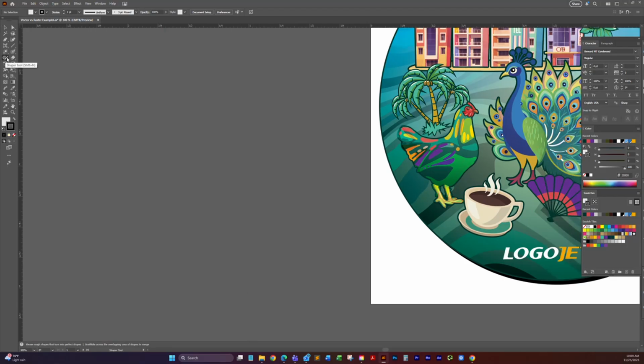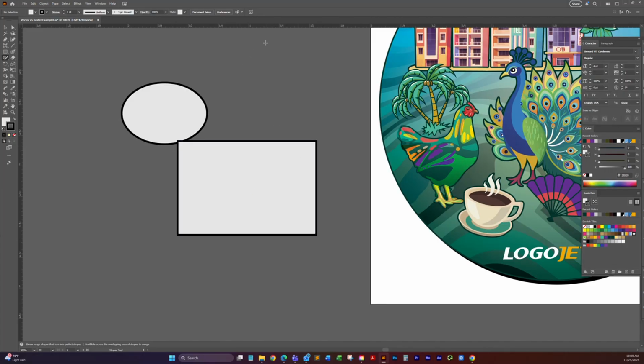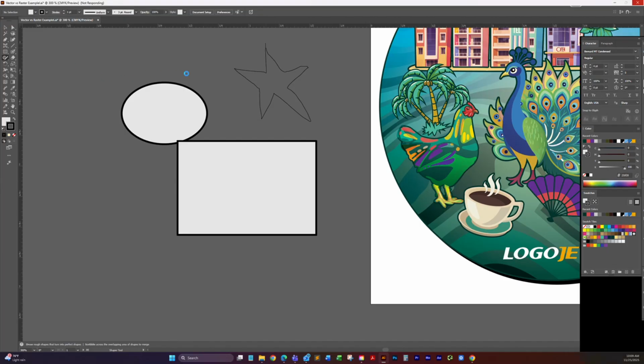This shaper tool is another one that can be useful, but I've never really had much use for it because you can do everything in the shapes here that you can do here. This is simply if you draw a shape, it'll make a shape for you. And you cannot get too complex with this. Say I wanted to draw a star. I'm not even sure if it will do it. Yeah, it won't do that. Let's see. Yeah, I see it's thinking about that. It's so much easier just to go through and use the actual star tool.